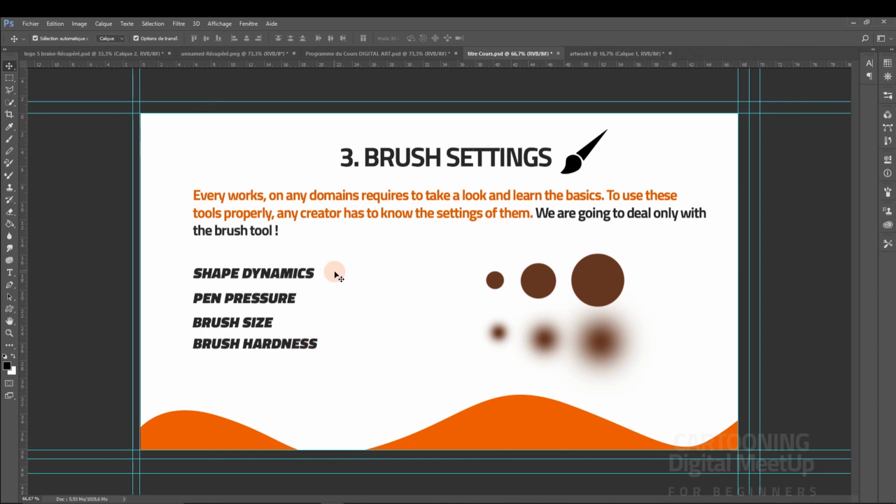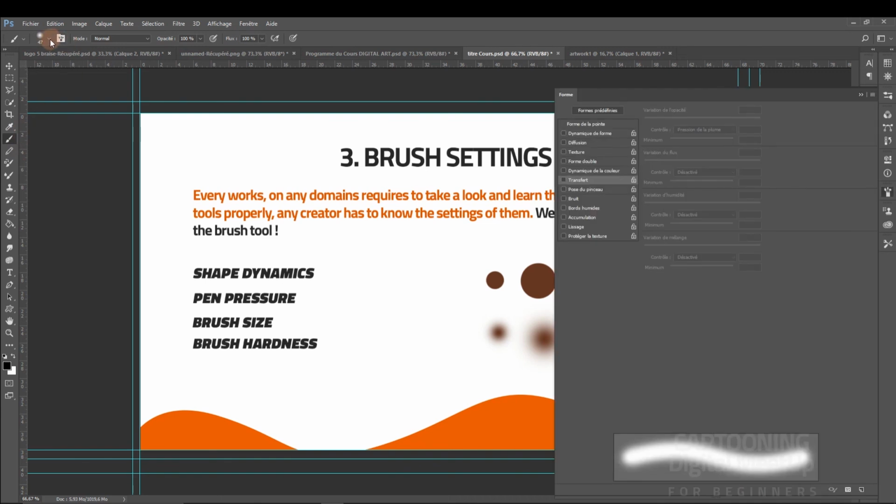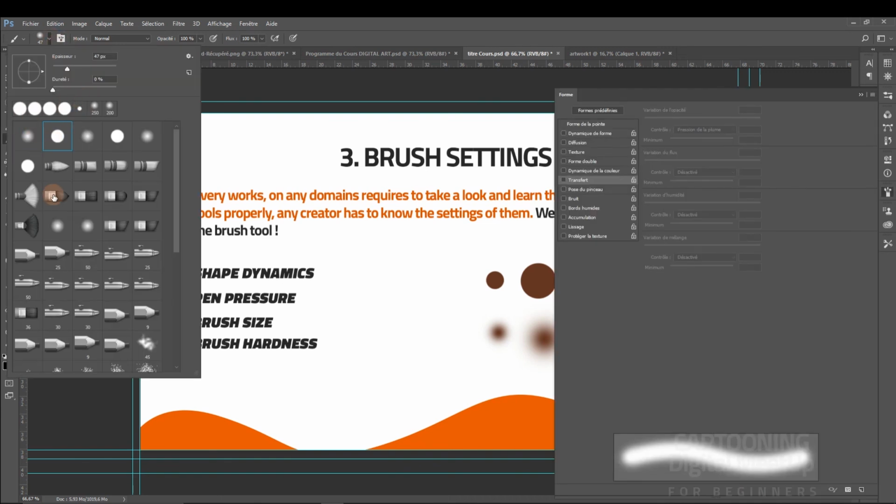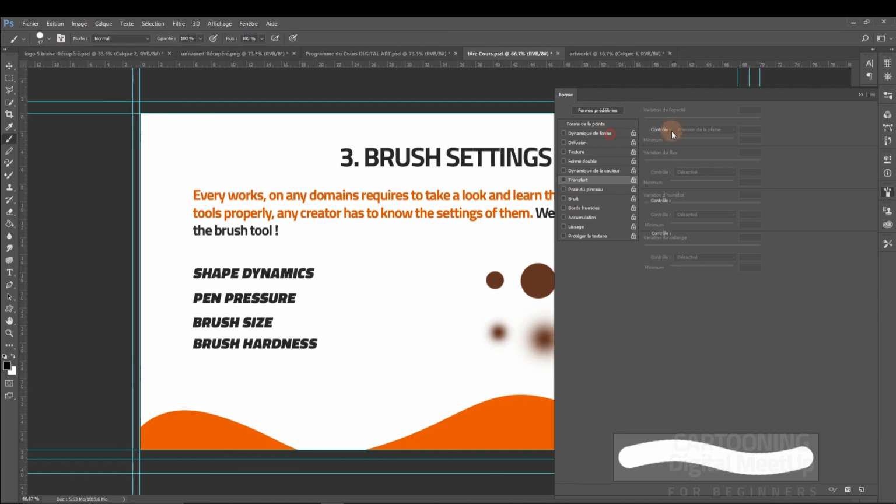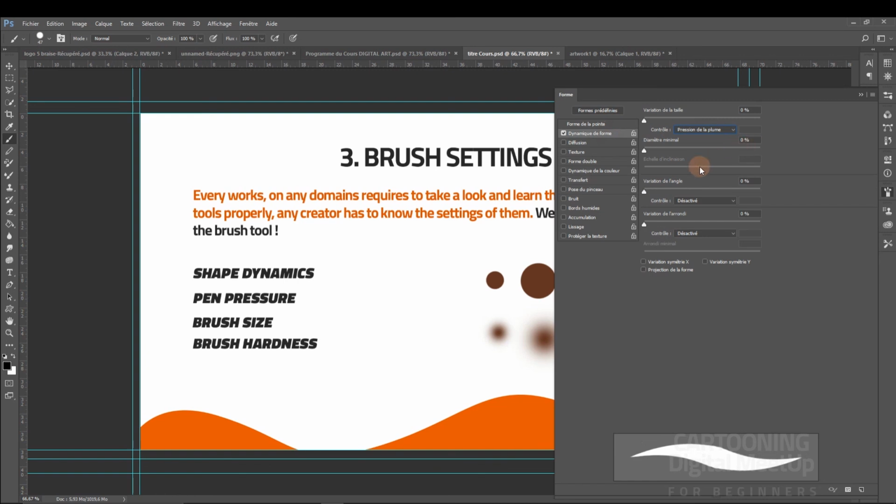Okay, so now when you increase this, the more you increase, the less smooth it becomes. So you can see when you increase those things, the control here and here, it becomes like the shape dynamics at default.